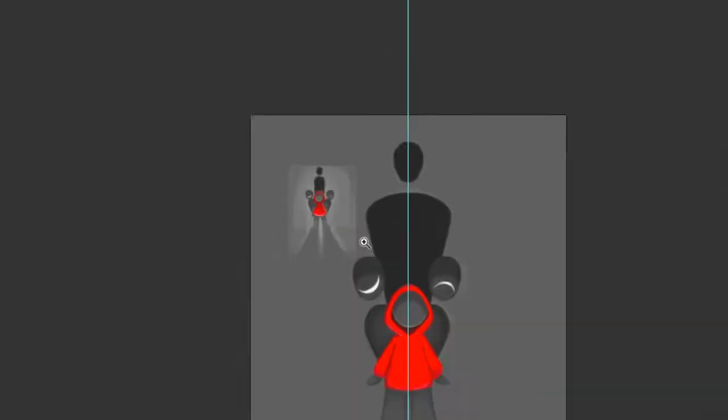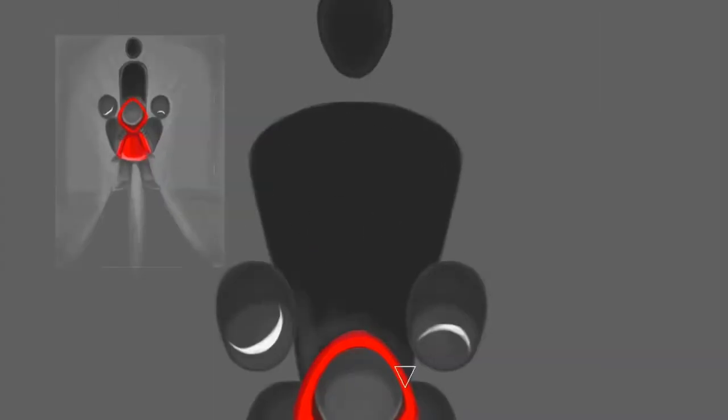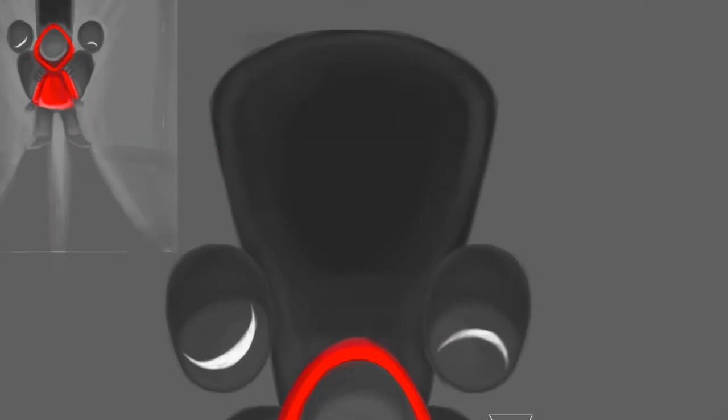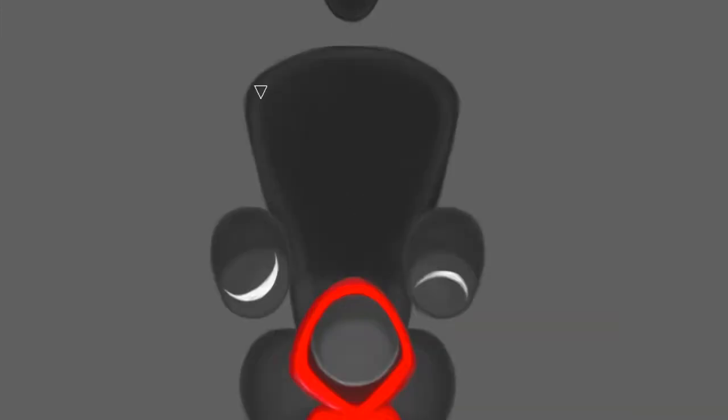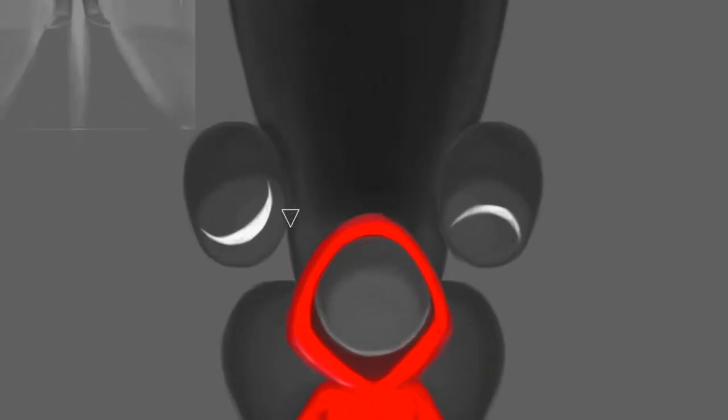As I'm moving on to the figure in the back, he's the darkest, and he's actually facing away from everyone. This is because you don't know who it is, but this is actually the wolf. I wanted him to come across very mysterious, you don't know anything about them, and have a sense of a looming threat, as they are actually looming over everyone, in a sense of they may be the biggest danger or the biggest threat. But there's also another thing, the wolf isn't actually the bad guy, it's the granny. So the granny uses him, and he's the red herring.